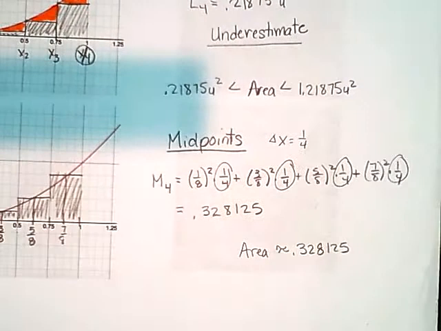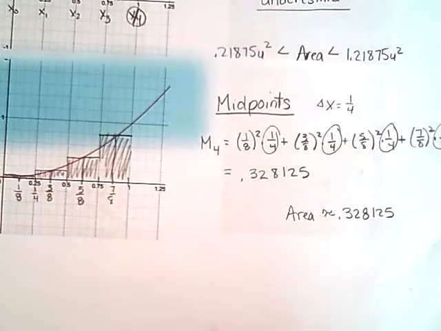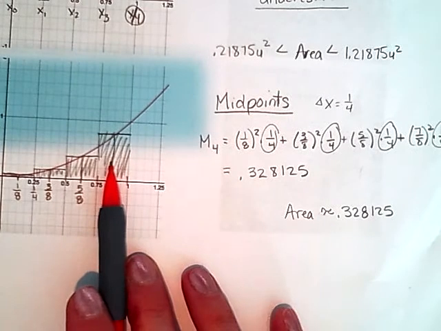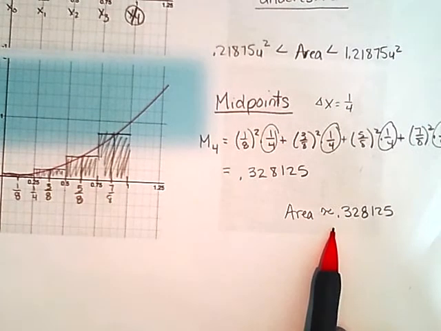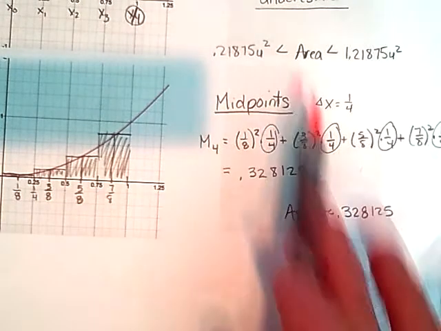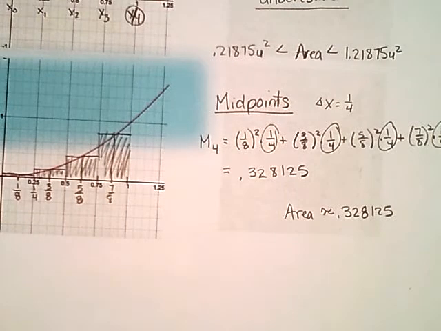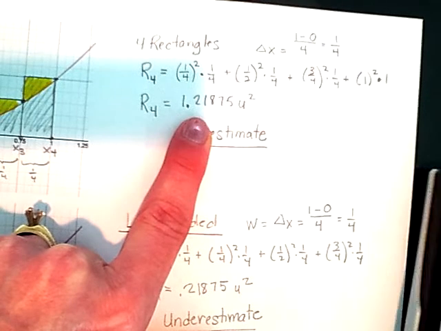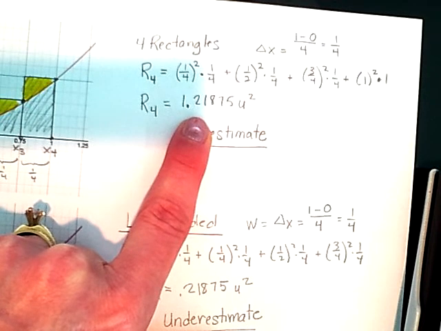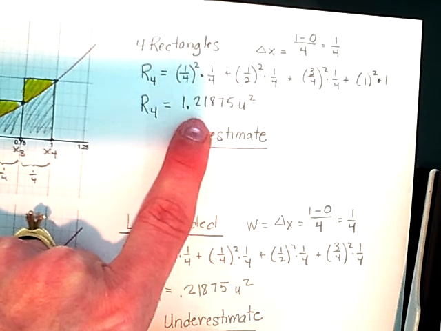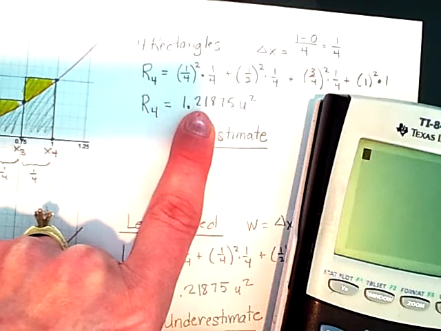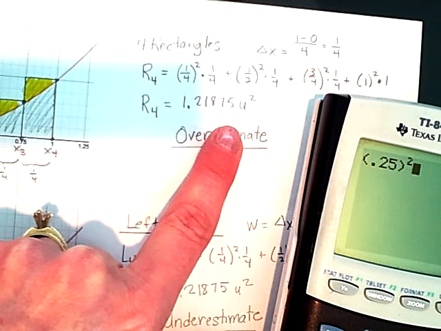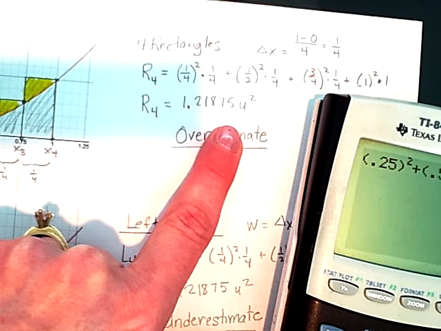0.328125. Now you can see that in my picture that I do have some area that is a little bit over and a little bit under, and that's coming in between where I thought I would be originally. If I go back up here and check, my right-handed estimate should have been less than 1. So I'm looking here and I'm trying to see what I did wrong real fast for a correction here. I definitely did something wrong here when I corrected this.